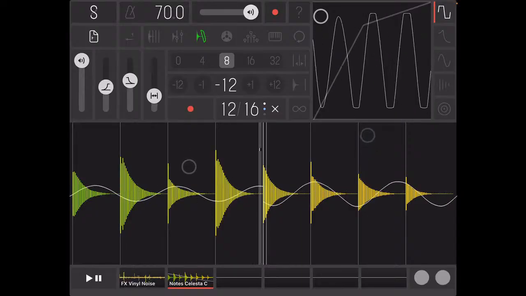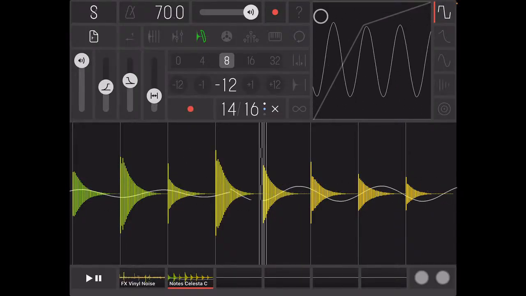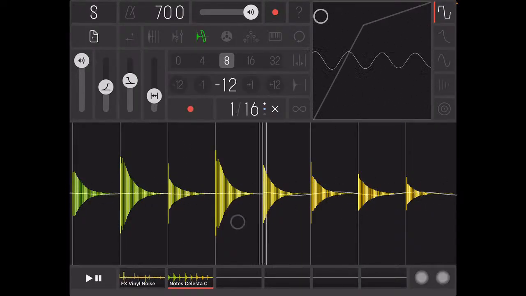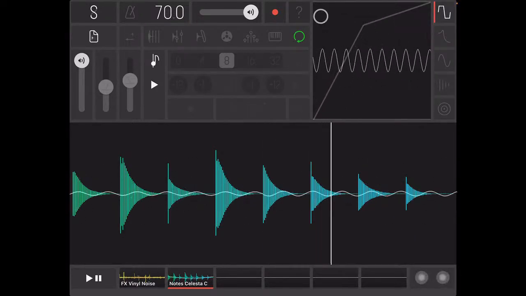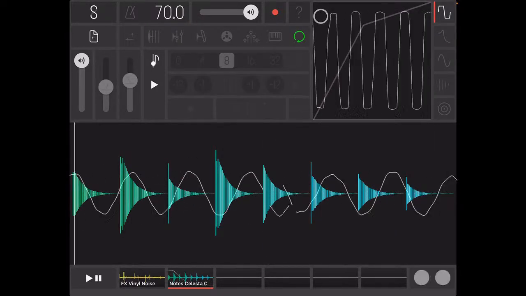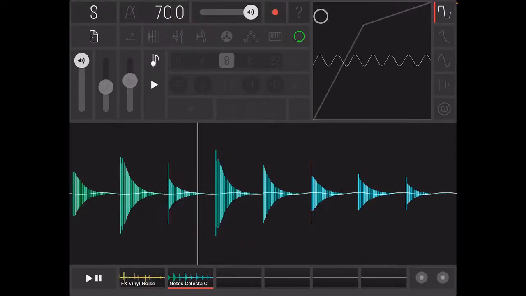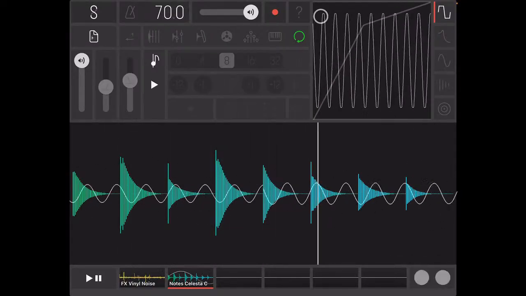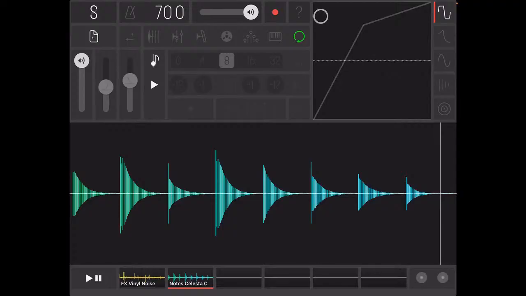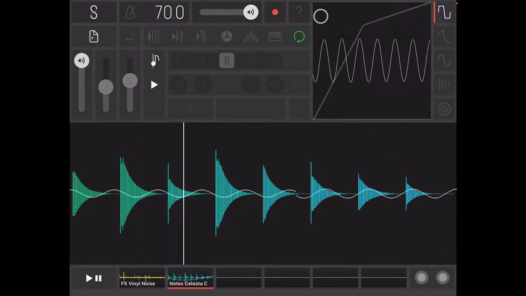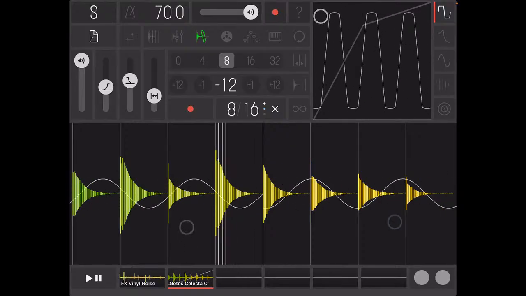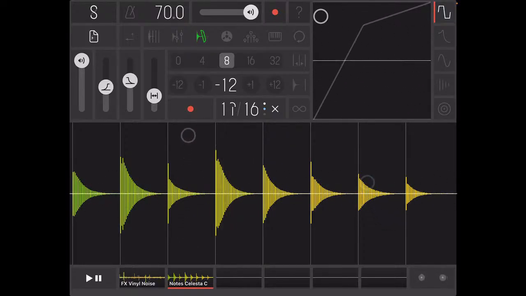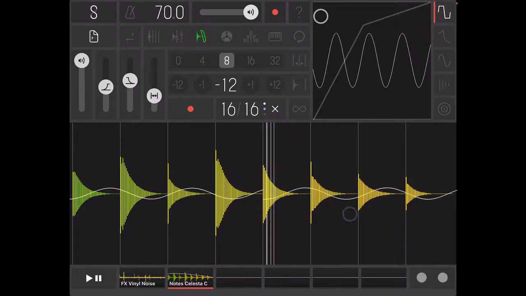So that section there, that's the original attack. So if we go to here, it looks like a celeste. That's the original sample. So by going over to the granulator and moving that attack section, we've got an area we can work within.